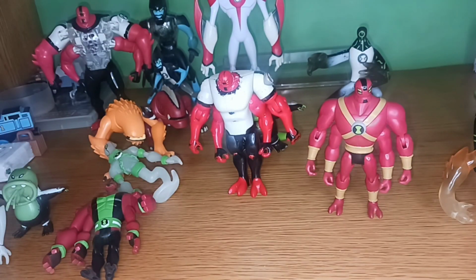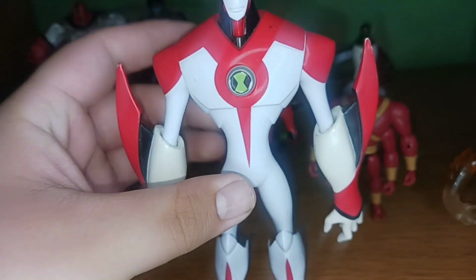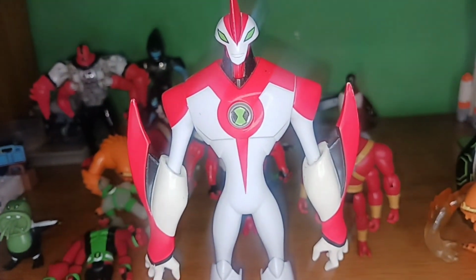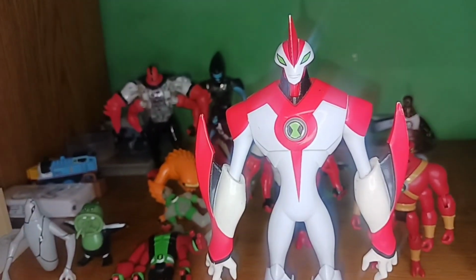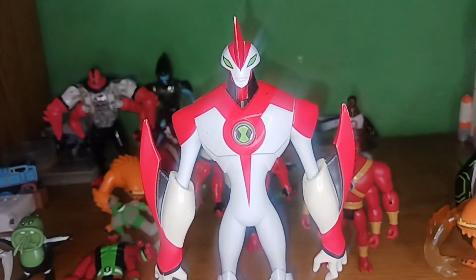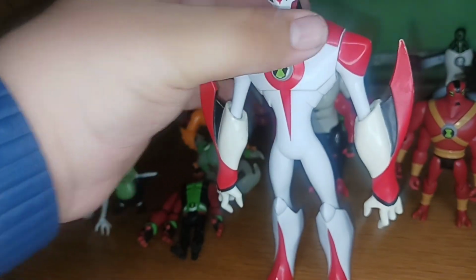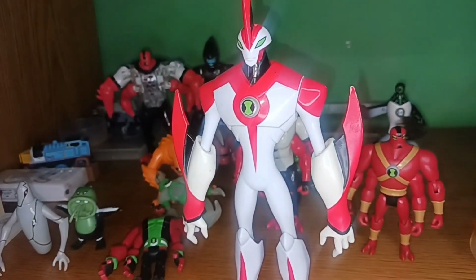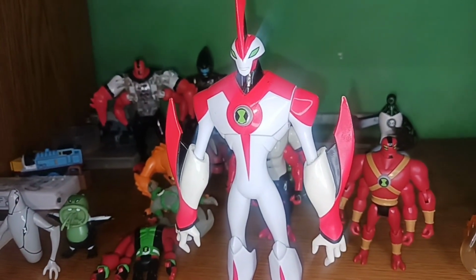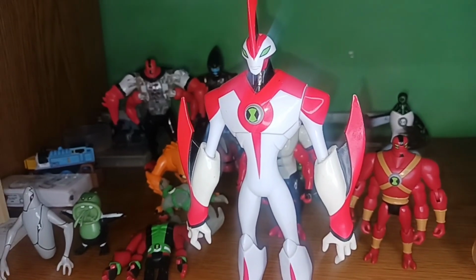Okay, last up for the variants that I only have one of, Waybig. Waybig was introduced in the classic series movie, Secret of the Omnitrix, and has had a lot more appearances since then. He made his grandiose return in Alien Force Season 1 finale. Then, he managed to make his way into Ultimate Alien and have an Ultimate variant.